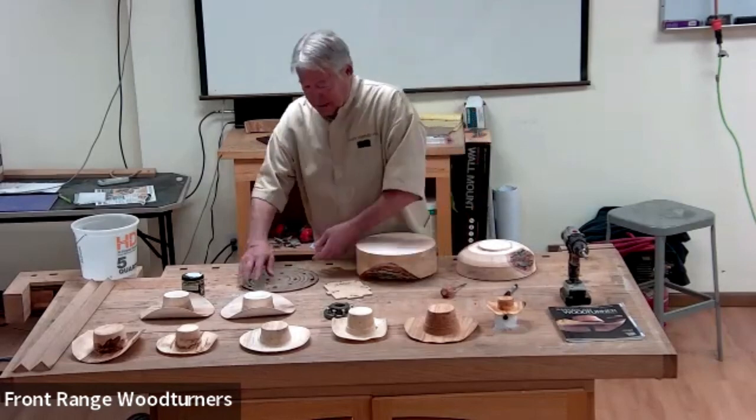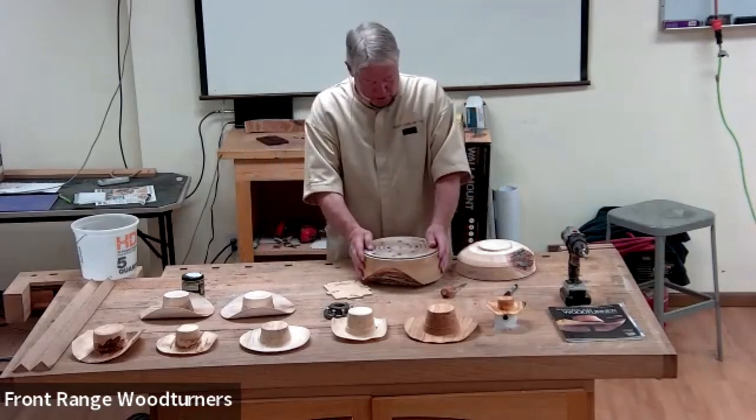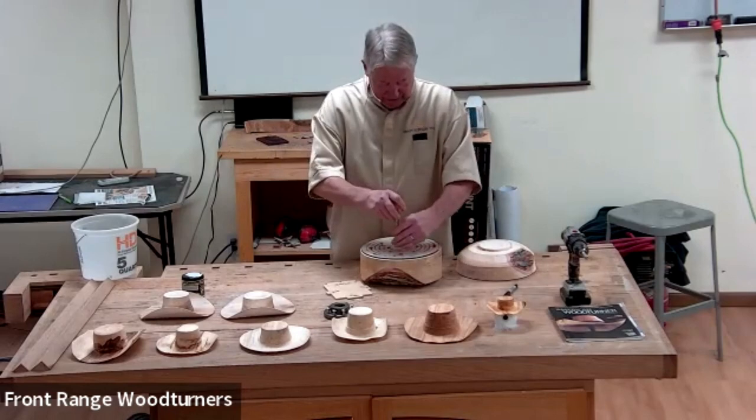But this thing is really helpful. And so what we can do is put this on the bowl blank, and we can find the center.